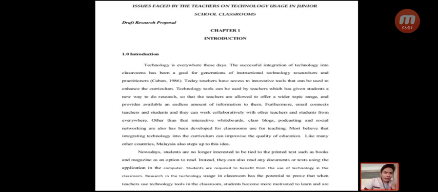And then, kung makikita ninyo dun sa last part, "Nowadays, students are no longer interested to be like..." So, nandun na yung generalization, nandun na yung summary ng inyong research.